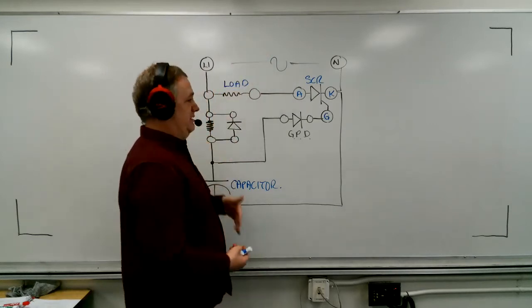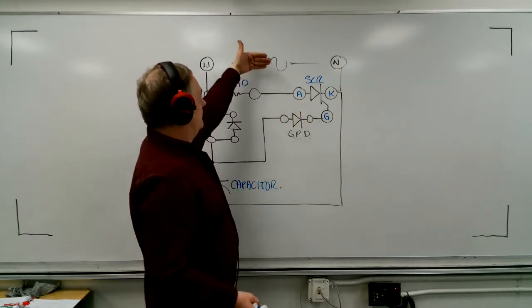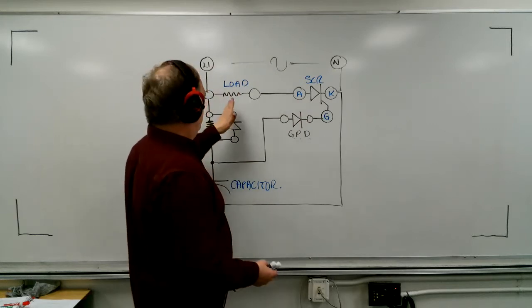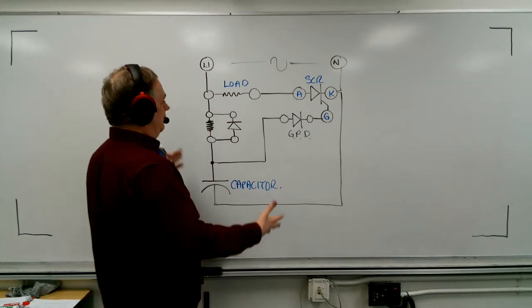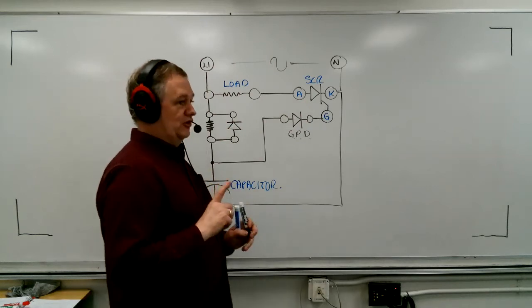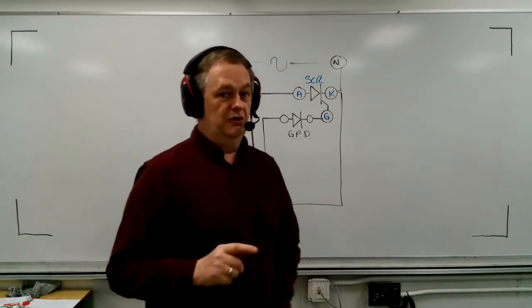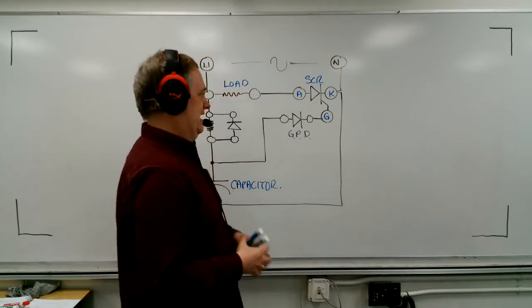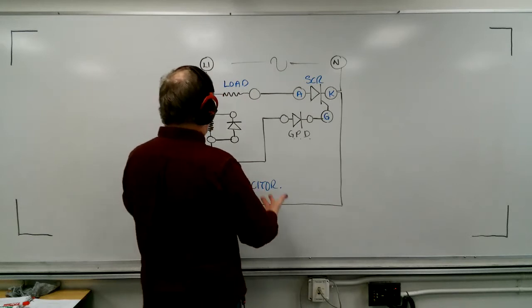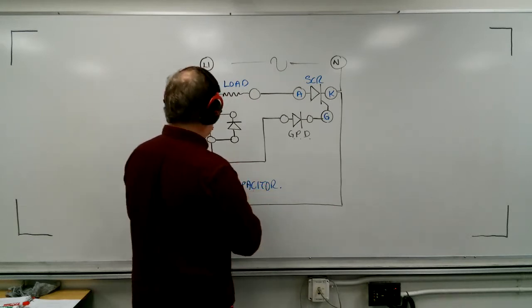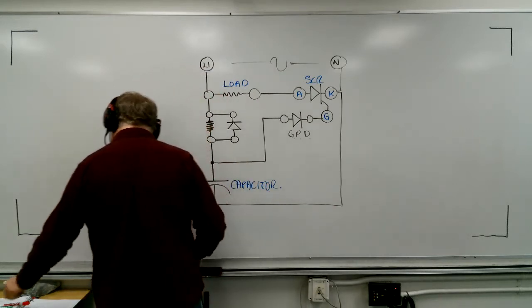This again, I just have the SCR connected right across the AC source. So that means it's going to be a half wave rectifier. But with this circuit, I will be able to control the firing angle all the way from 0 to 180 degrees. So let me show you how. Quite similar in a lot of ways, just a couple of little differences. I'd like to show it to you like this.